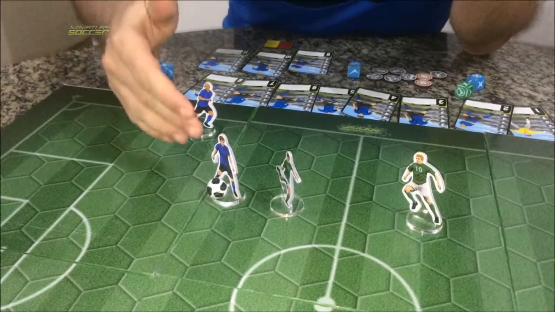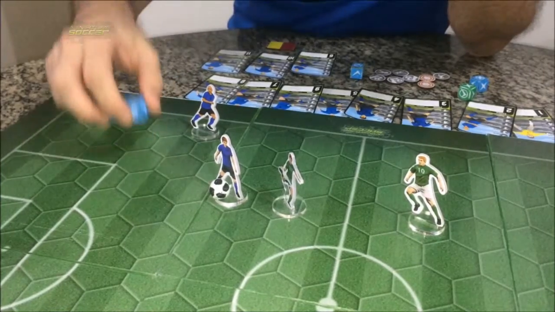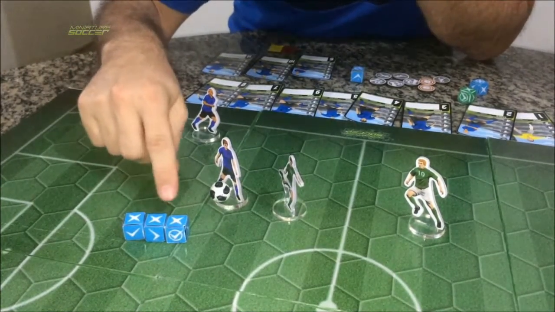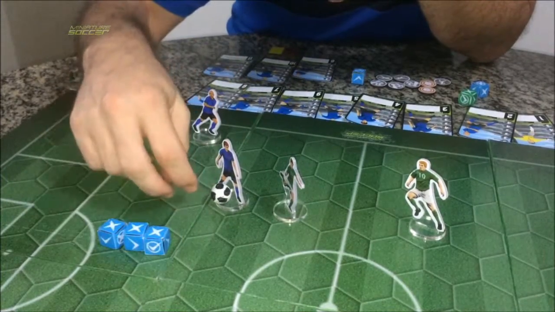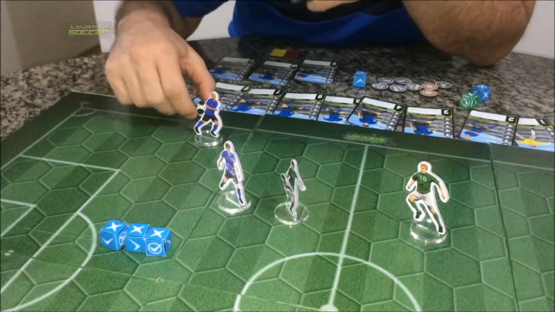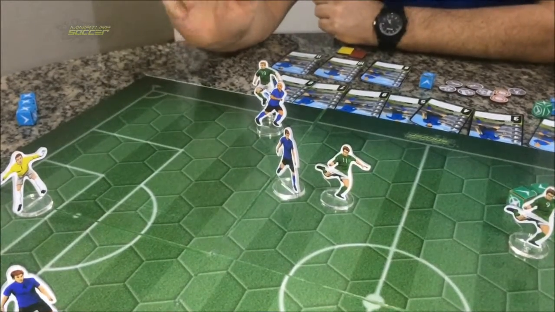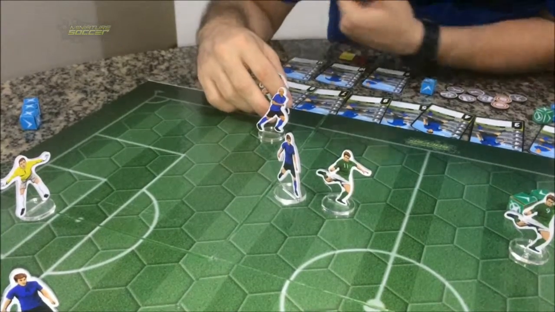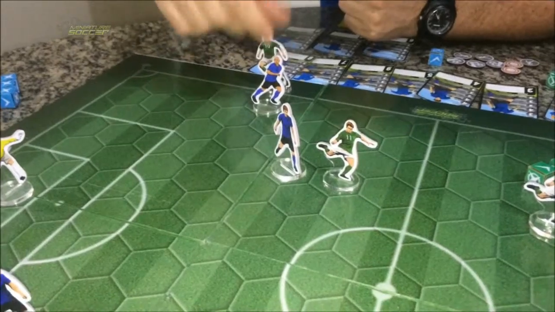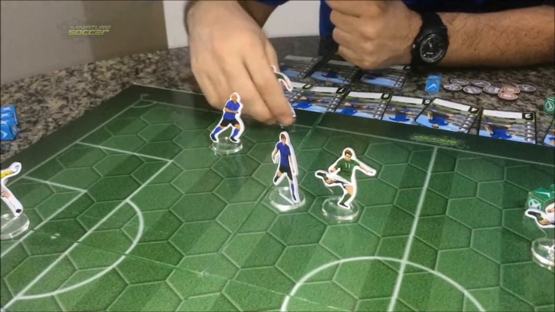Player number 3 will make a pass to player 6. Let's assume that he took 3 errors and no critical error. As there was no critical error, there will be no foul. But the ball follows its path and will go out on the side of the field following a straight line. The sideline kick must be made using a pass action or release. Adjacent opponents to the side cell must be moved 1 cell away. In this example, player 6 should move 1 cell.